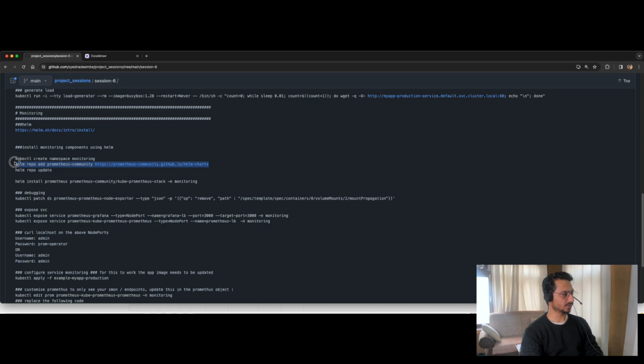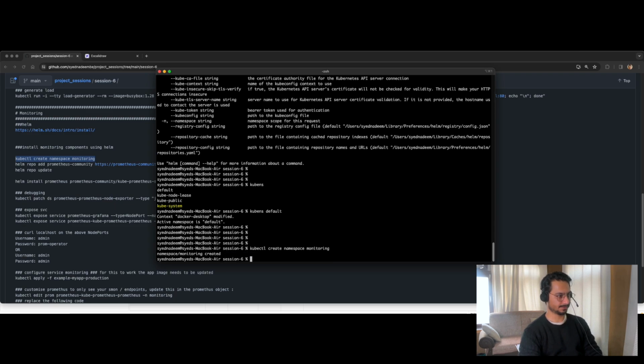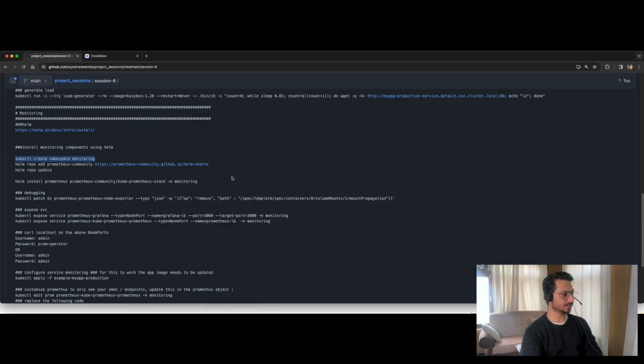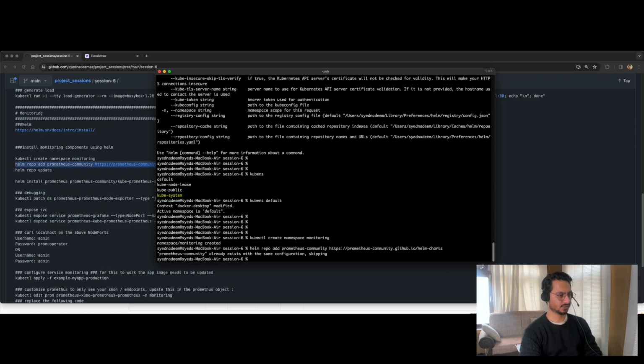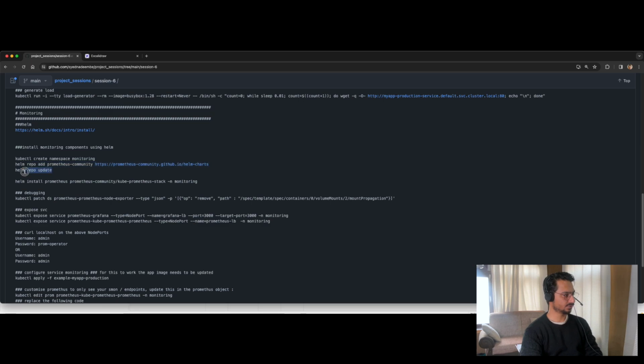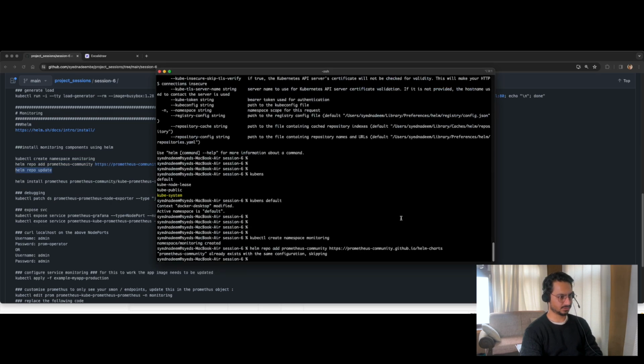All right, so let's go here. First of all, let's create the namespace as is mentioned here. So we create the namespace and then we add the repository. Okay, let's add the repository. Already exists, good. So let's update the repository.